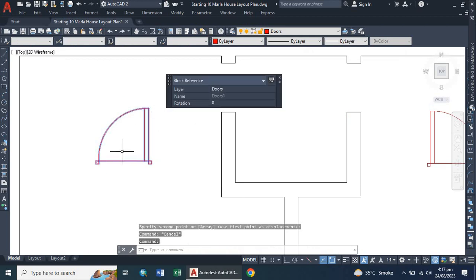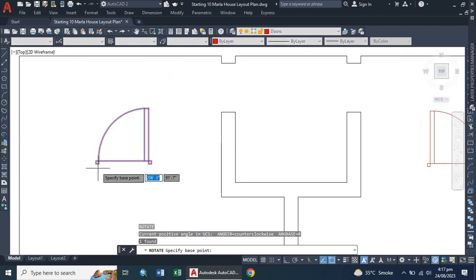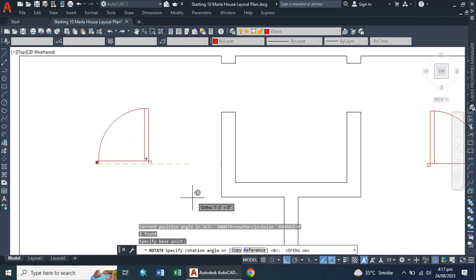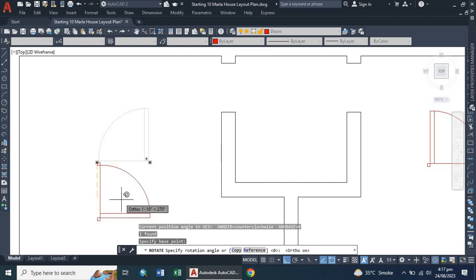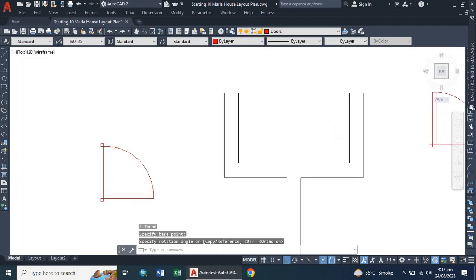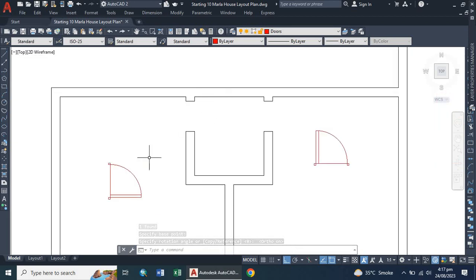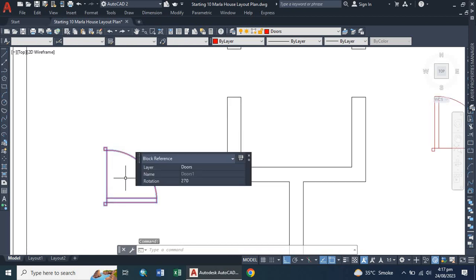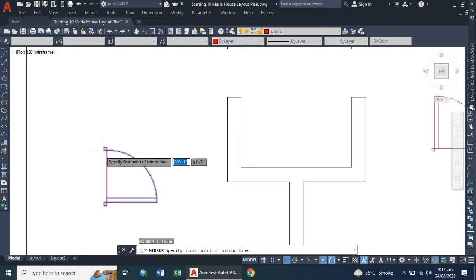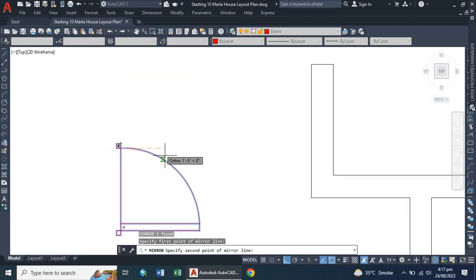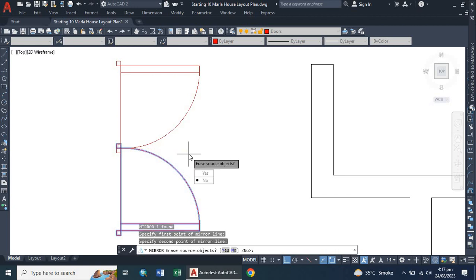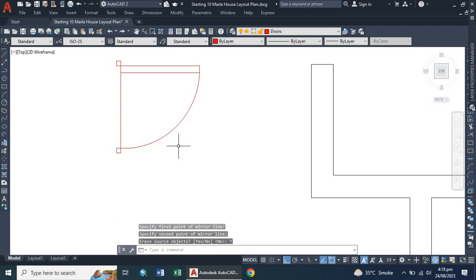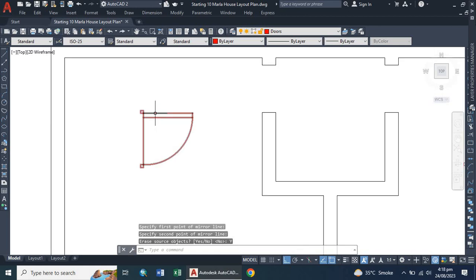Now for the right placement, I will rotate this door. As you can see, I will turn on ortho mode, so it will only rotate to these four angles. So this one is here, but I wanted this side to be there alongside the wall, as you can see. Now what I am going to do, I am going to use the mirror command, MI enter, and I will specify that point. And if you click there, you have turned on the ortho mode, you will get this. Now erase source object? Yes, I want to erase the source object at that time.